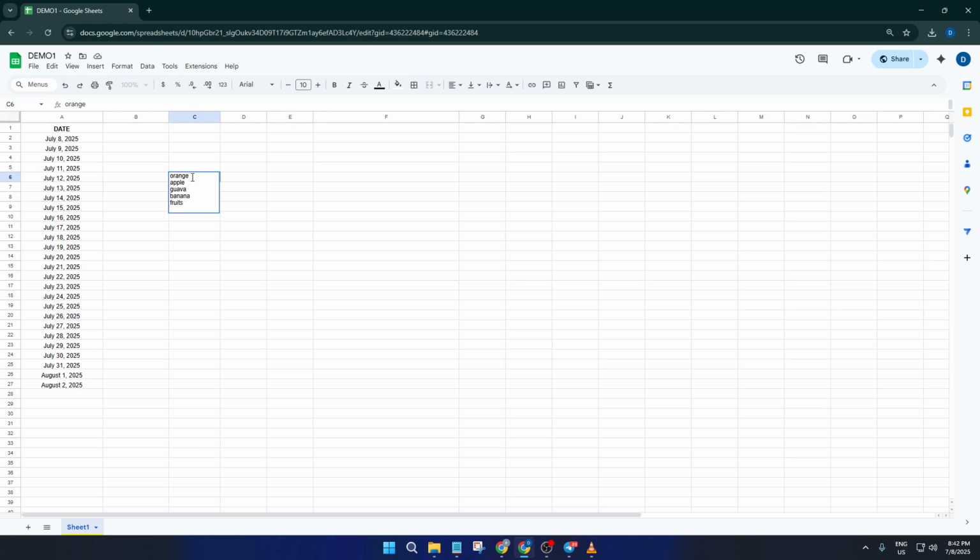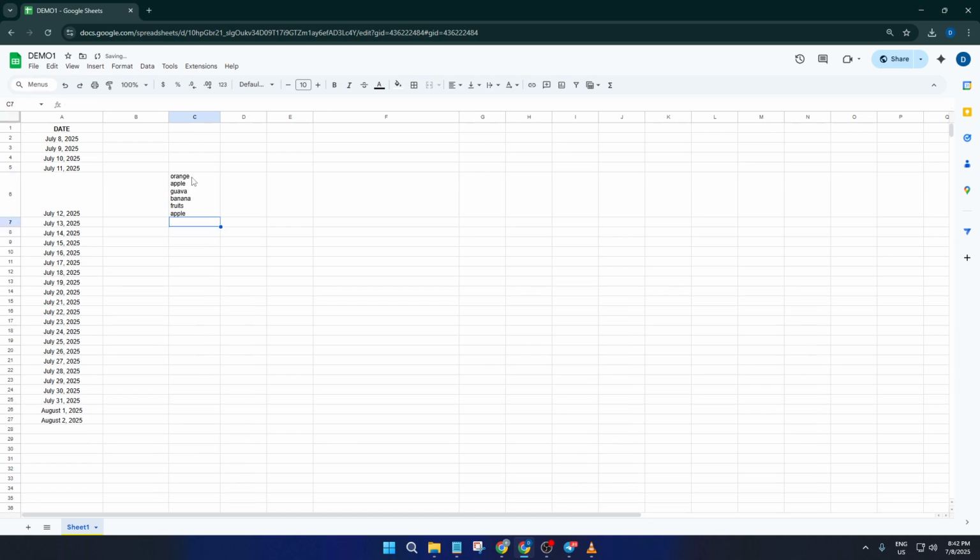It's a small trick, but it can make a huge difference, especially when you want your data to be easy to glance at or copy and paste later. If you ever make a mistake or want to edit your list, just double-click the cell again, and you can add, remove, or rearrange lines as needed. Don't worry if it takes a couple of tries to get the hang of the shortcut. It becomes second nature once you've used it a few times.